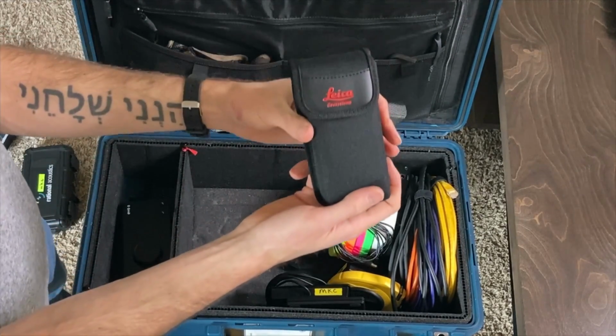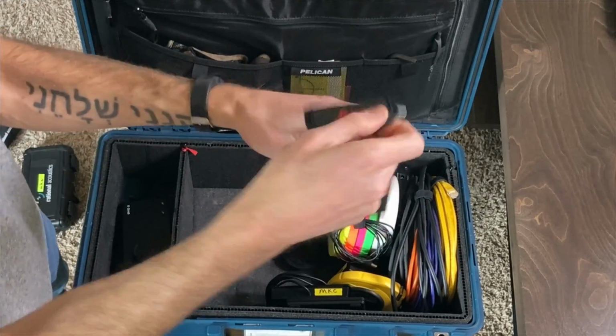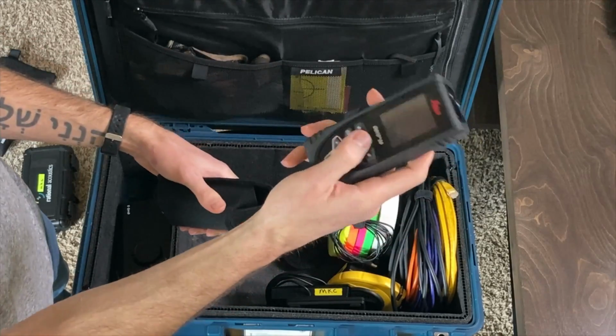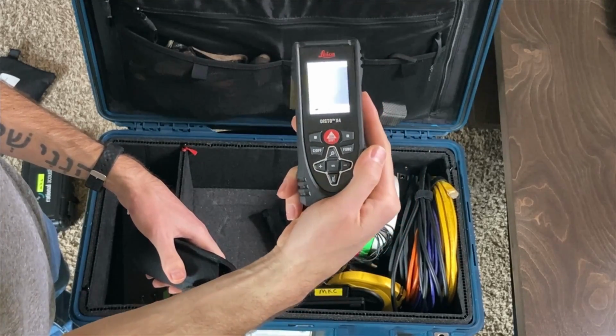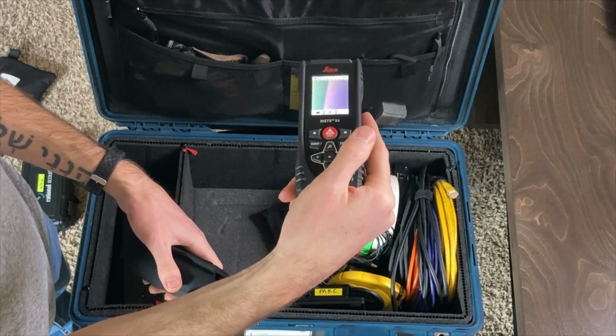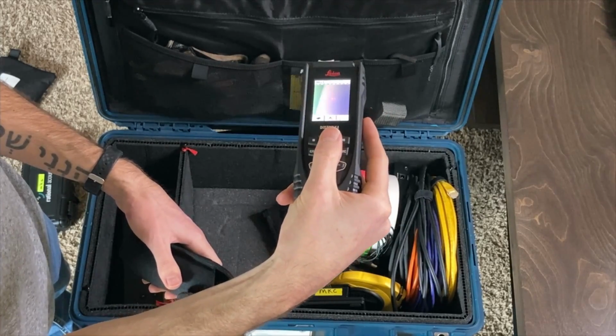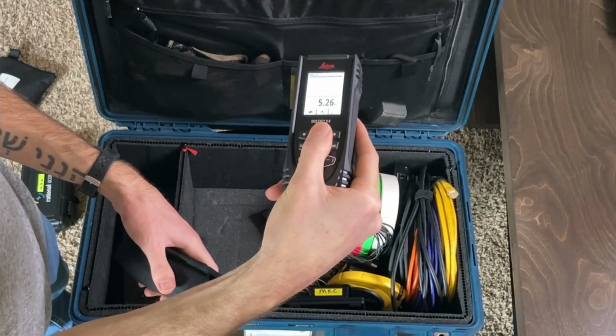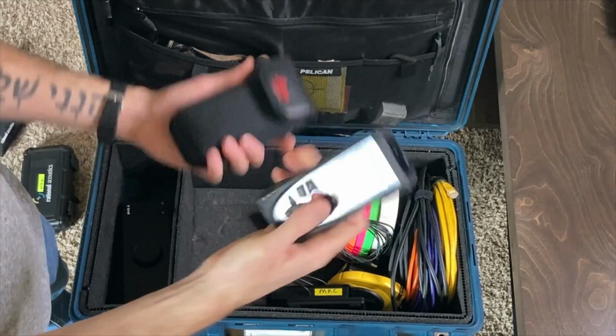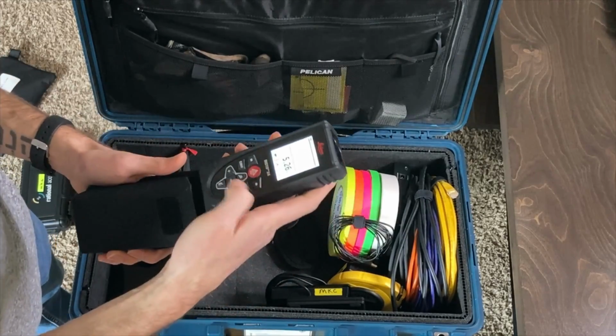Moving on, here is my Leica X4. It's my disto. Turn this guy on. It has a camera in it, which is super cool. So if you're outside and it's too bright, I realize it's ironic that the screen got super bright, but it also has an inclinometer on it. So if I'm needing to take measurements quickly, you can of course change the units, whatever, but it's been great. Carry that with me as well.